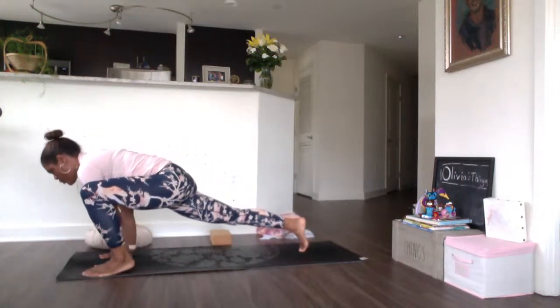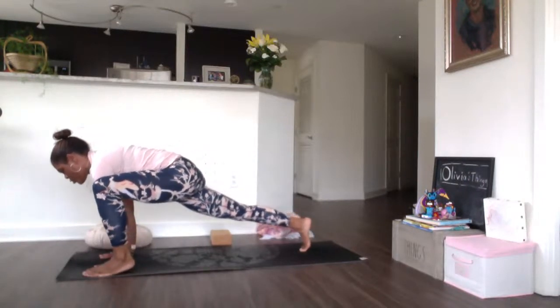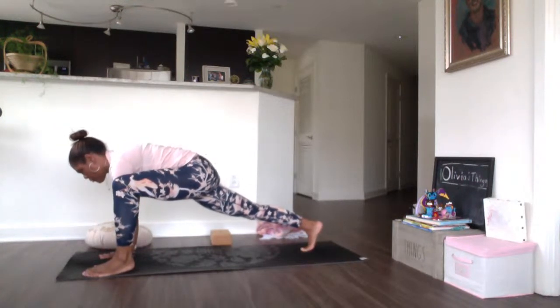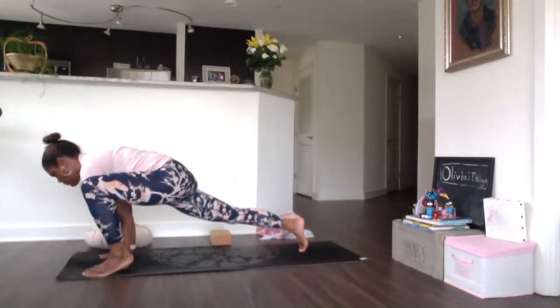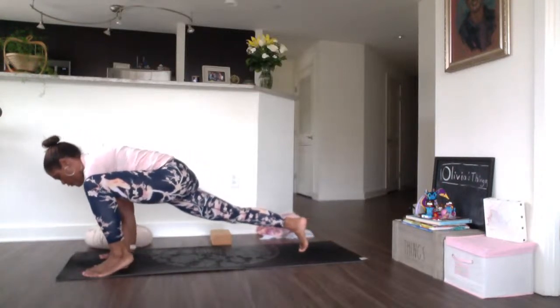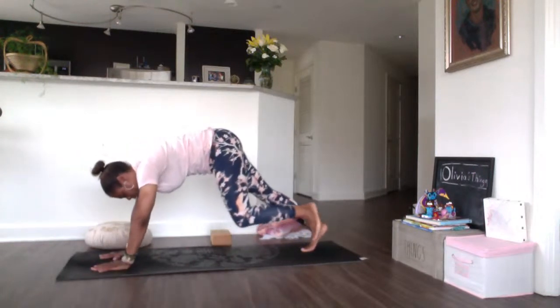Inhale, shift forward. Exhale, shift back. Inhale, shift forward. Exhale, shift back. Inhale, shift forward. Exhale, shift back. Last one. Inhale, shift forward. Exhale, shift back. Send that left leg back.